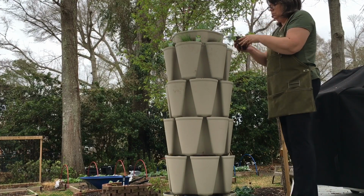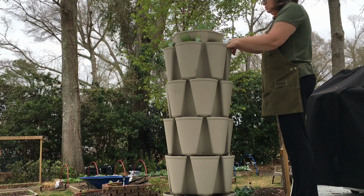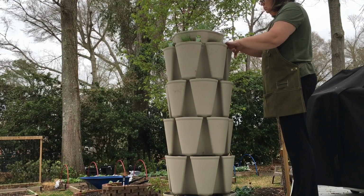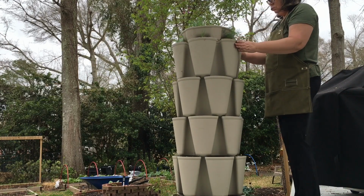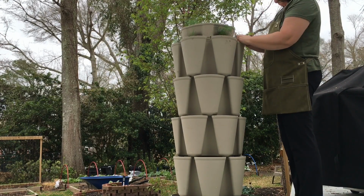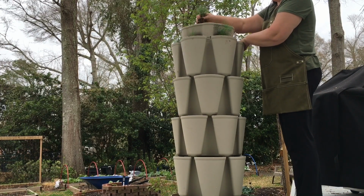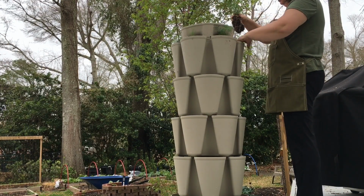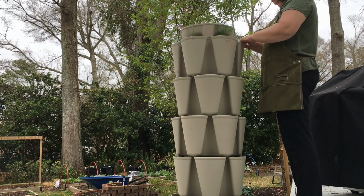You can just Google the green stalk and it will take you to their website. I love the self-watering feature. You just add water at the top and it runs down through every tray. And I even got the extra casters to put on the bottom so that I can roll it around on my deck. So stay tuned. Let's see how this works this year.